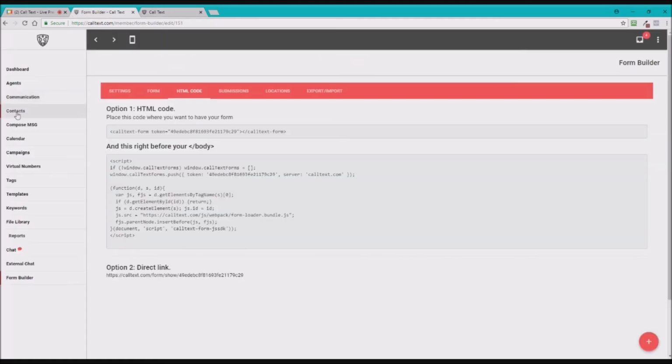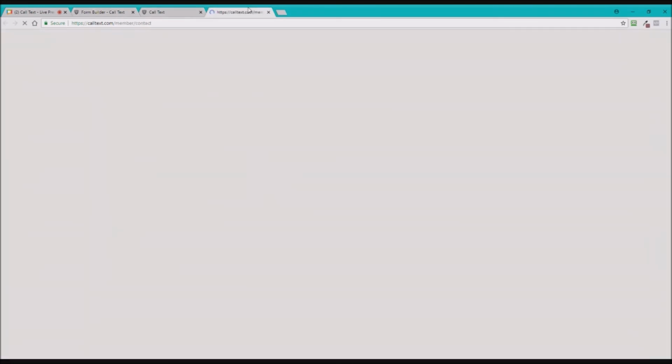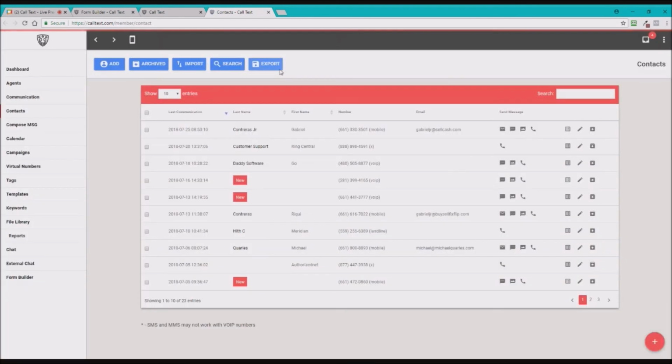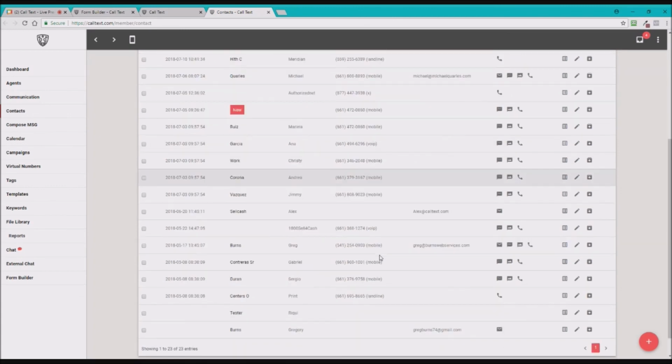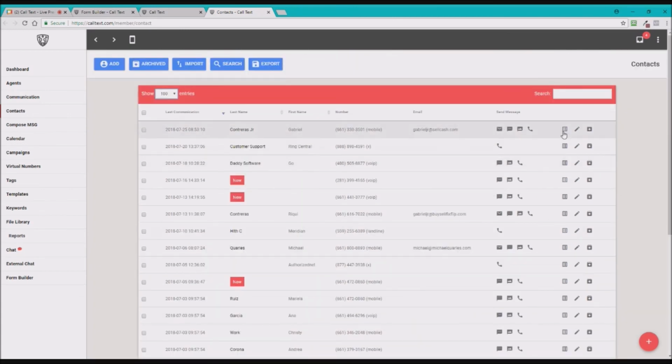The only other thing that I will show you guys is if we come over to contacts, so I'm going to come over to the contacts page. This one's actually a really, really neat feature. What we can do is go into contacts and let's let this load up really quickly. So I'm going to take, let me see, show 100. Let's just go with this contact right here. There's this new icon over here next to the edit contact and the archive button, and that's going to be for a fill in the form.